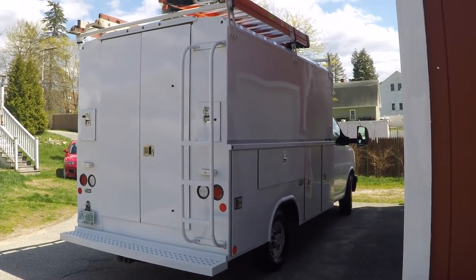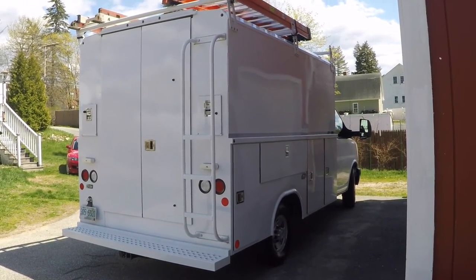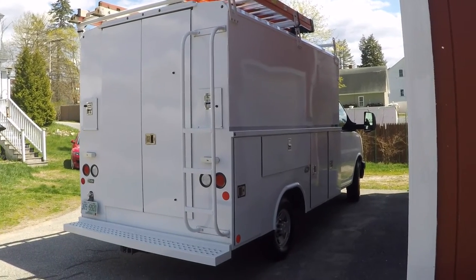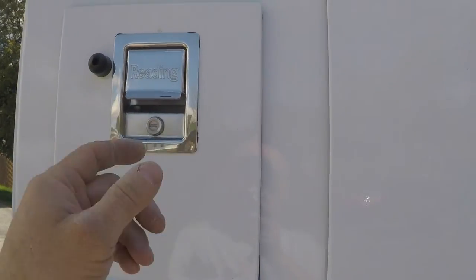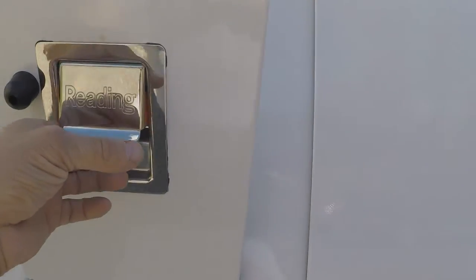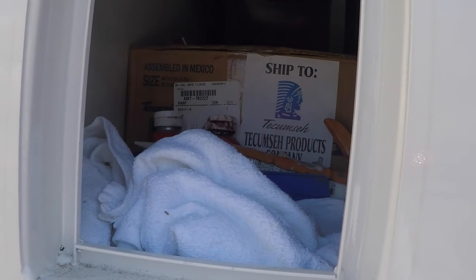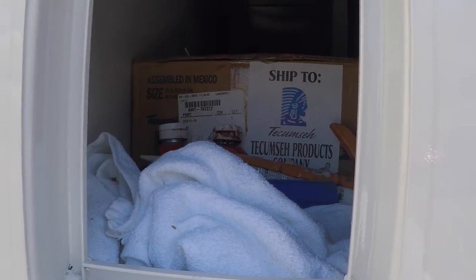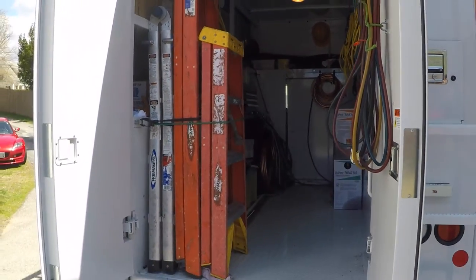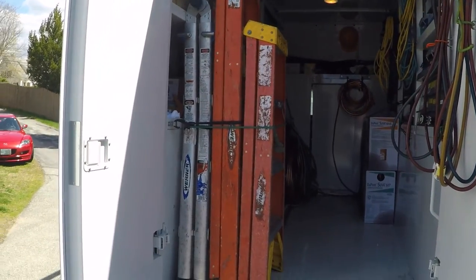Here is the view from the back. Again, it is the Reading CSV Classic service van, 10-foot body, all aluminum. It's got the pipe doors on it, but I'm not really going to use it for pipe. I've got shelving set up in front of it, so I'm going to use it for a hand cleaner and easy access to towels, and that's about all I use it for. Okay, going inside, I've got a 4-foot ladder, 6-foot ladder, and my Little Giant clone.